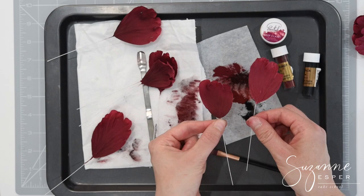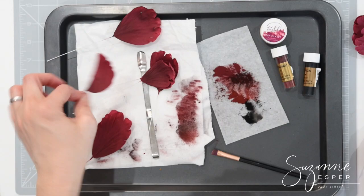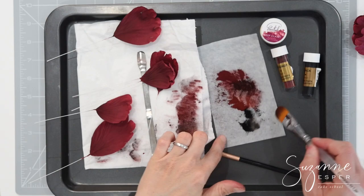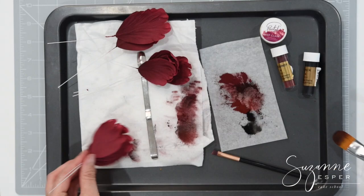For me, I'm just concentrating on the front just now, because the way that this is going to go round, we won't see the back of the petals. But actually, I will dust, because do you know what? We will. I've got this lovely brush from Caking It Up, which you can get from Cake Stuff as well. These are great for dusting. So I've got the fronts of these done. We will have a lot of production going, okay? So I'll dust the fronts, and then I'll dust the backs, and then we'll move on.